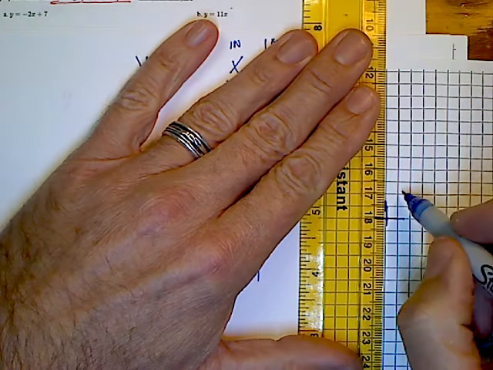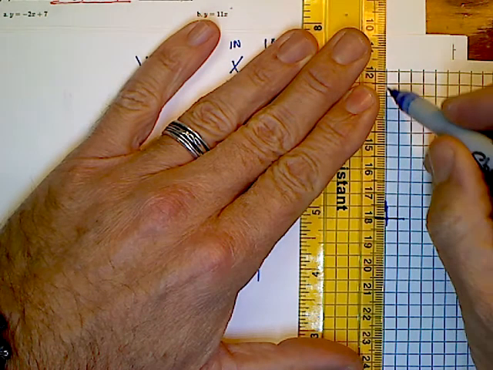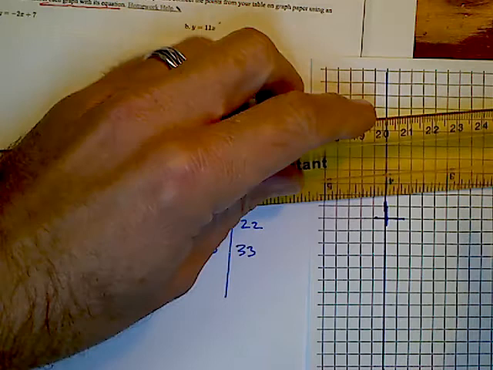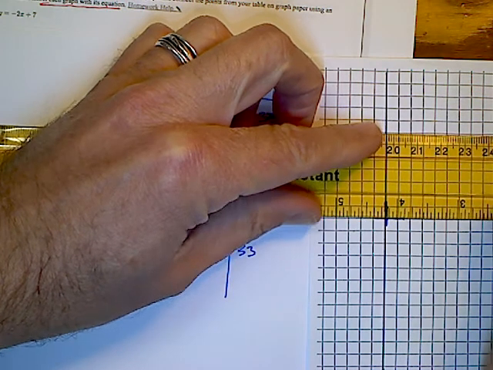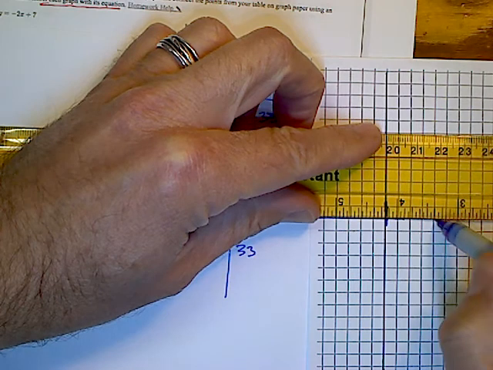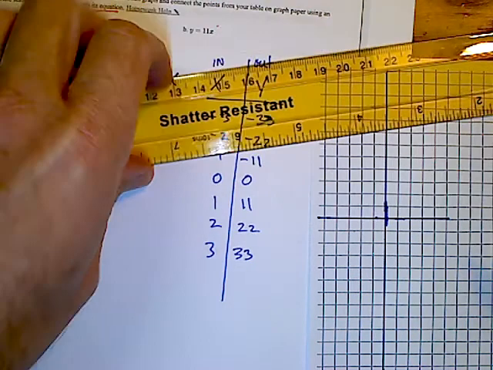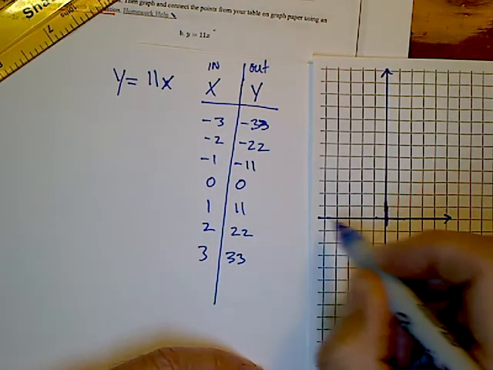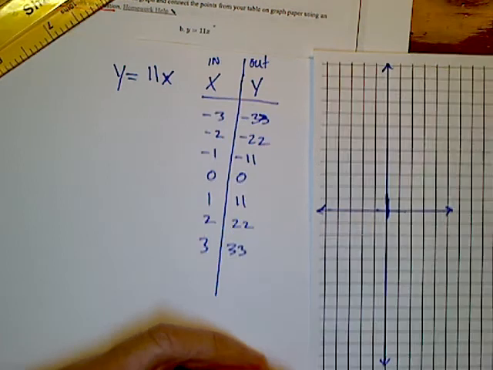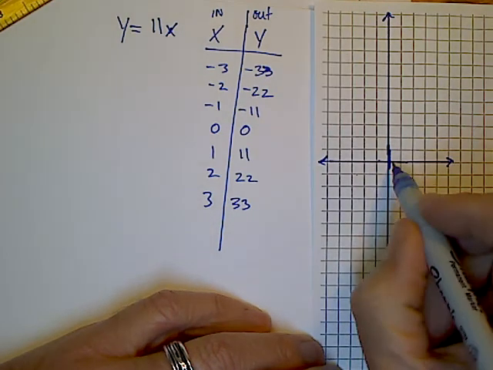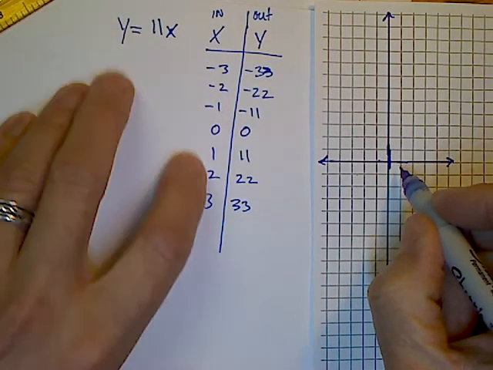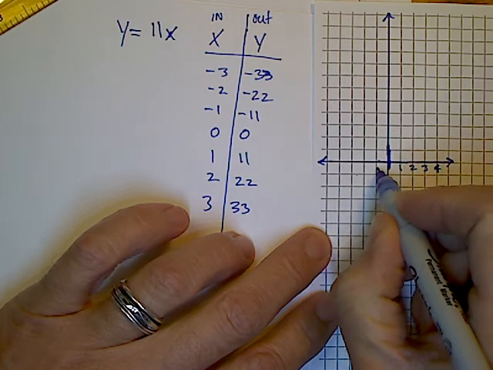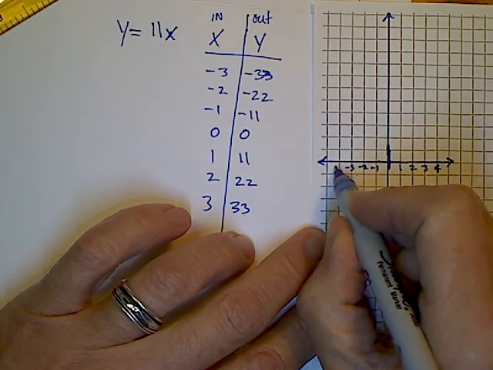So let me put in my axes with my straight edge. Here's my y-axis, and here's my x-axis. I don't have to go too far this direction because I'm only going up to 3. So there are my axes. Keep in mind, axes also continue on forever in all 4 directions, so I usually put arrows on those axes. My x-axis, I'm scaling by ones: 1, 2, 3, 4, and this direction, -1, -2, -3, -4.